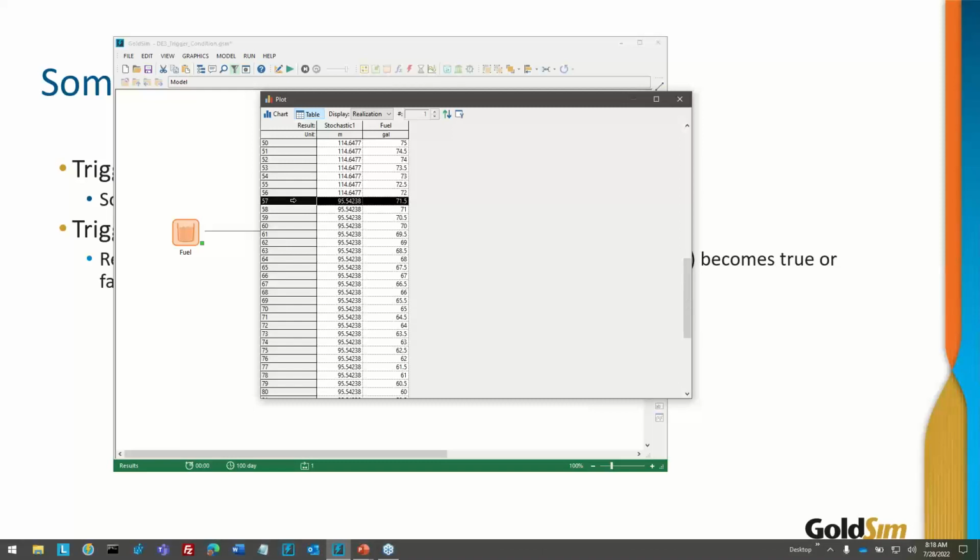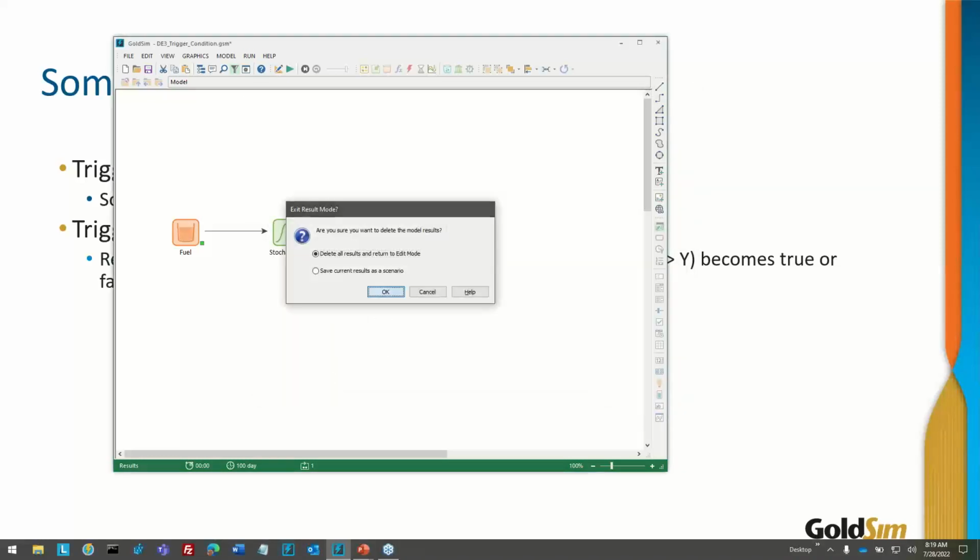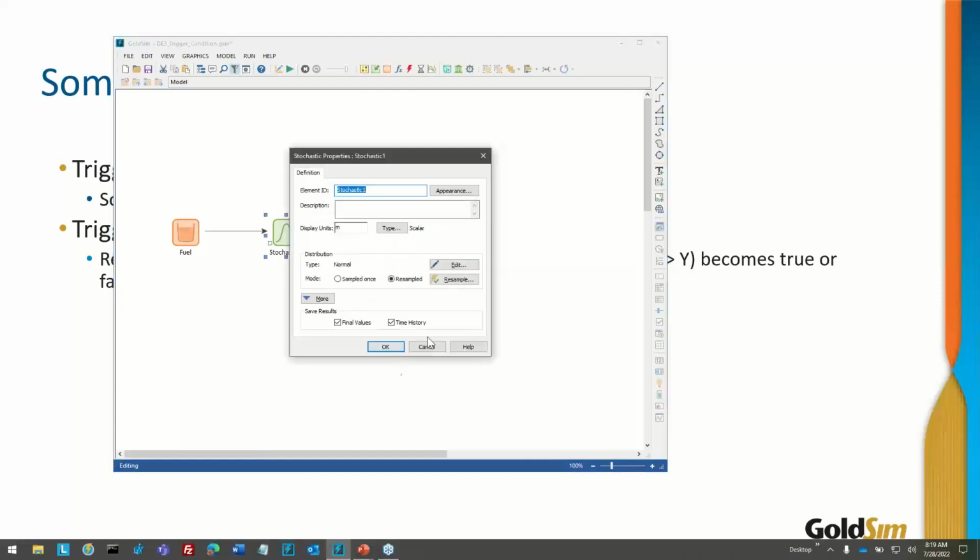And somewhere between 56 days and 57 days, we went below 71.7 gallons. Actually, it happened very close to 57 days. So that's how this type of trigger works, but we can change that.